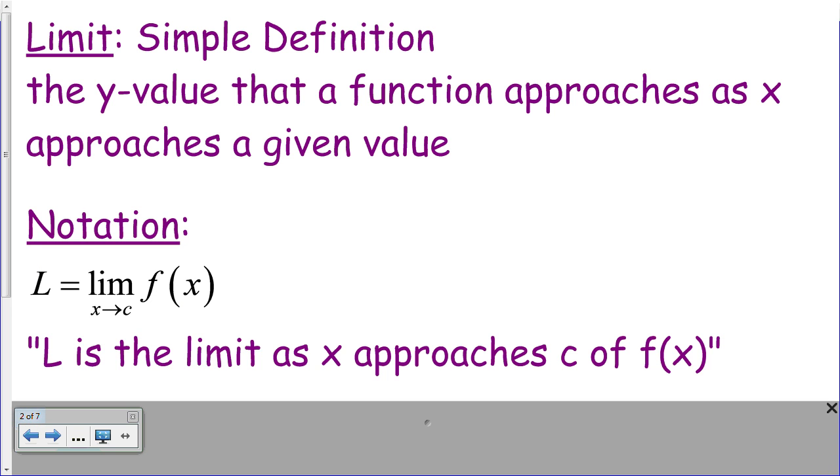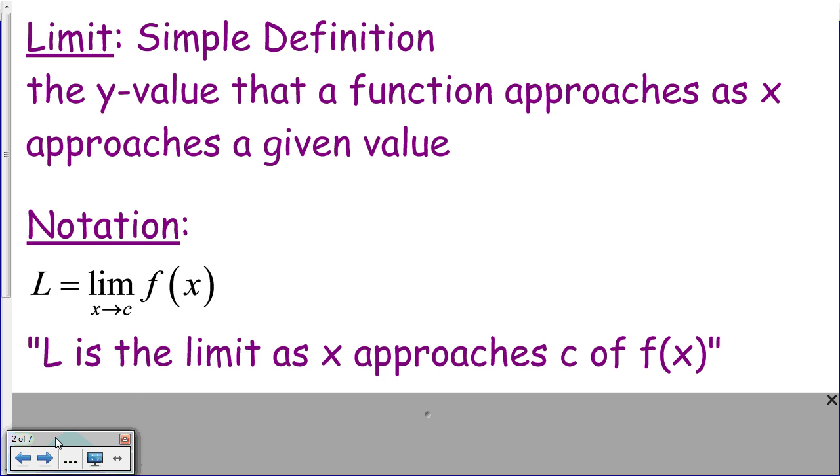There is a notation that we use to describe a limit, and here it is. We say that L is equal to the limit as x approaches c of f of x. Notice that we use the abbreviation lim for limit. You'll also notice that we don't say x is equal to c, but we use this arrow to indicate that x is approaching c. So the definition doesn't have anything to do with what's happening right at c, but rather what's happening as I get closer and closer to that value. Again, it's read as L is the limit as x approaches c of f of x. Sometimes we switch that around and say L is the limit of f of x as x approaches c, but those mean the same thing.